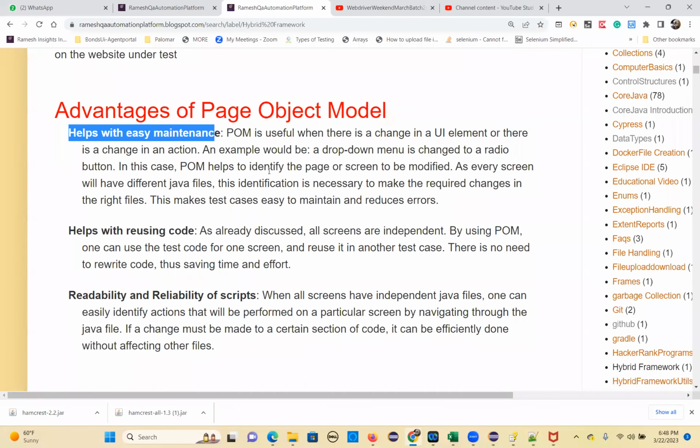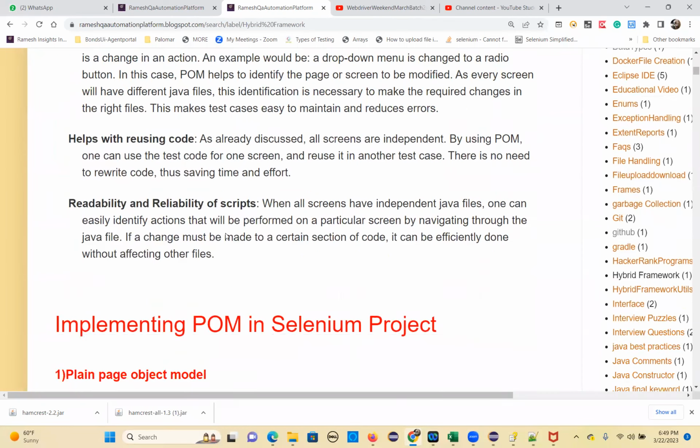And readability and reliability of the scripts. More readability will be there because you can easily understand which page class this element or this method belongs to. Anybody can go and understand these pages, these elements. If you are not following that, it's going to be a problem. That's the main objective of this page object model design pattern.